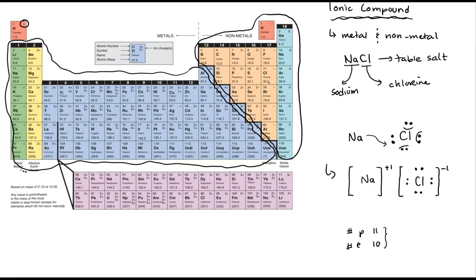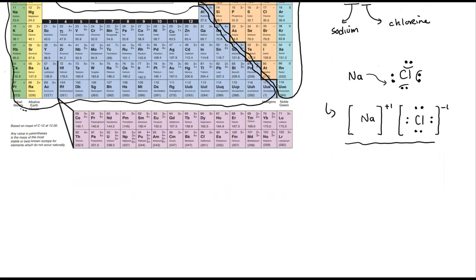It's because we are changing the amount of electrons we have. Either we're gaining some or we're taking some away, and that balance is no longer there. That neutrality is no longer there in the atom. It's now an ion. So it either has one more electron or it has one less. So that would be our ionic Lewis structure for sodium chloride. Let's do another example. Beryllium nitride.